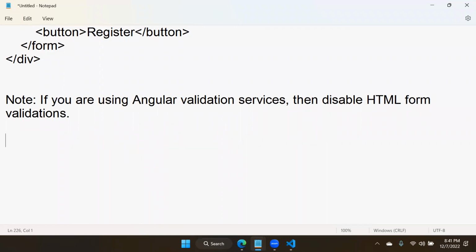If you are using Angular validation services, you have to disable HTML form validations. Do you know HTML5 has default validations? How to disable those validations? Because both should not work, either HTML or Angular, any one. How to disable validations of HTML?